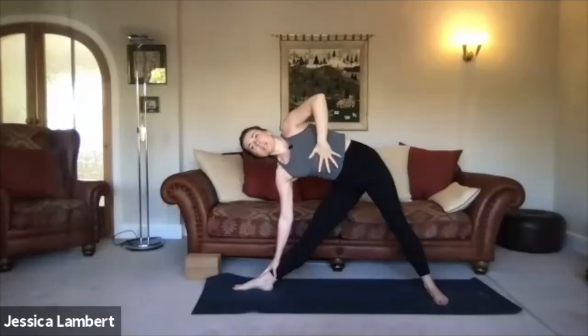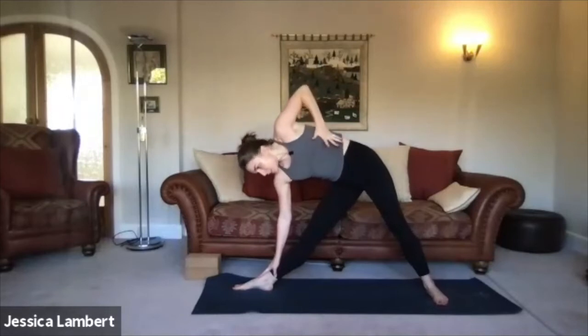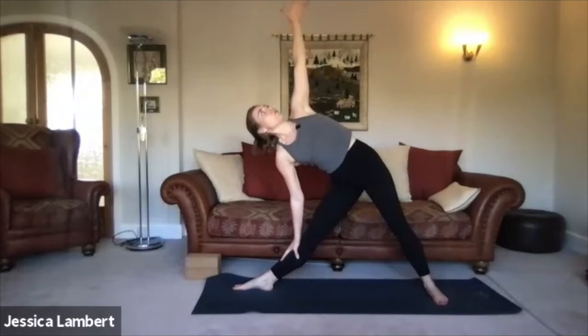So opening across the chest, pushing down into both feet. And the rib cage, the left rib cage, want it to feel like you're trying to lift the left rib cage to face up to the ceiling. So as opposed to letting the left rib cage face down, left rib cage faces up. And that might mean you have to lift higher. So you're bringing that right hand maybe higher up, but you're able to open more. Doesn't matter how far down you are. More important, you're opening through that left side of the body.